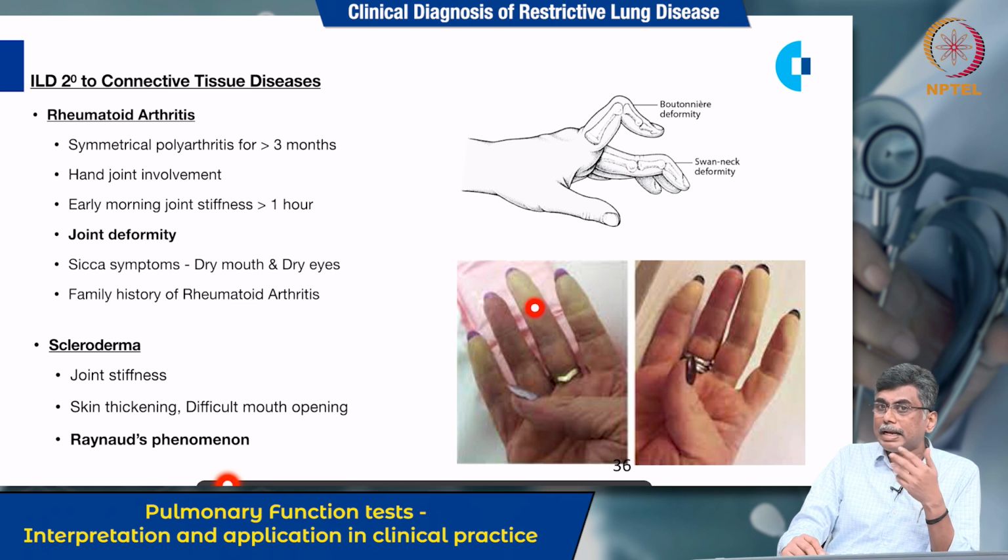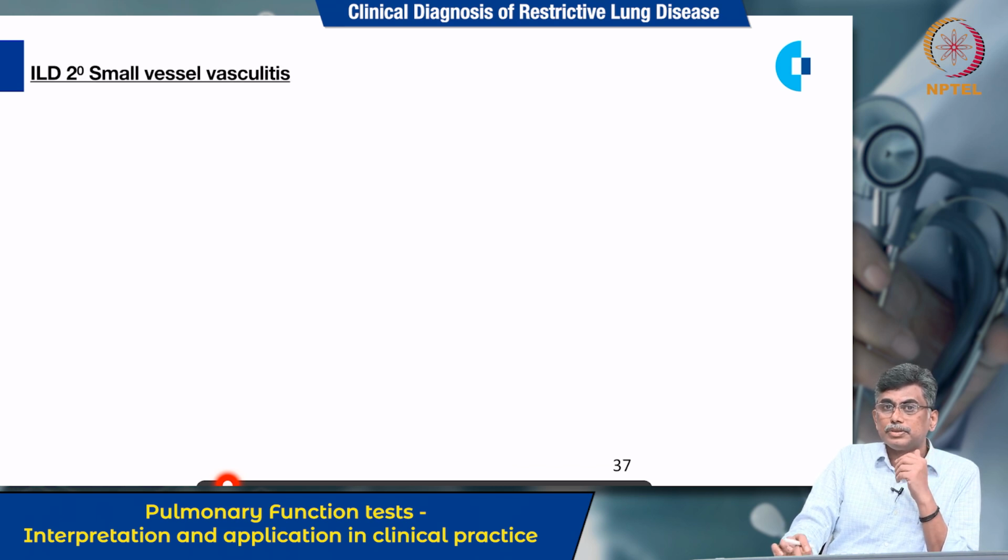Because of that there is pain and numbness also. Now if you leave it like this for some time, what happens, there is bluish discoloration and sometimes it can even go for gangrene. That is, death of that tissue can occur. So these are the history you ask for a connective tissue disorder.